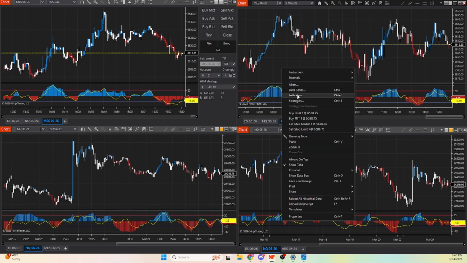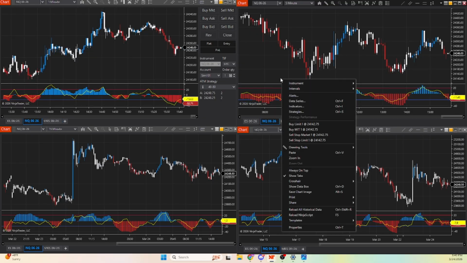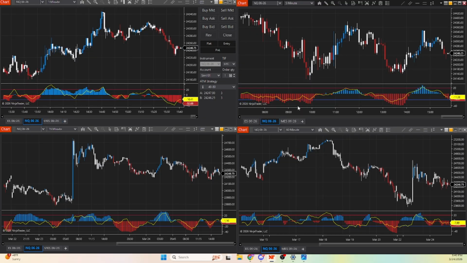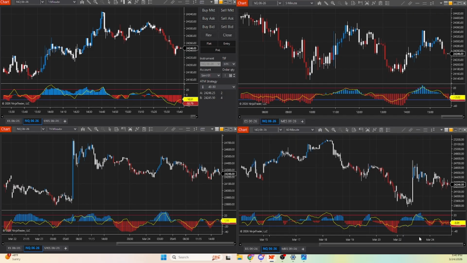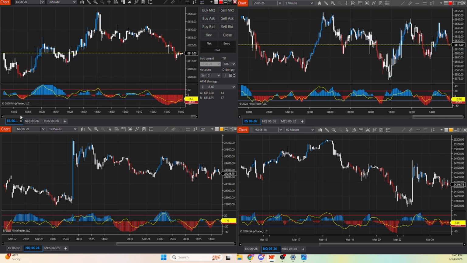So here I will just make sure, you know what? I'm checking NQ if it's there. That's why. It was on the NQ chart, and that's why TabLink was working on that one. Typically, you want them all to be on the same instrument.